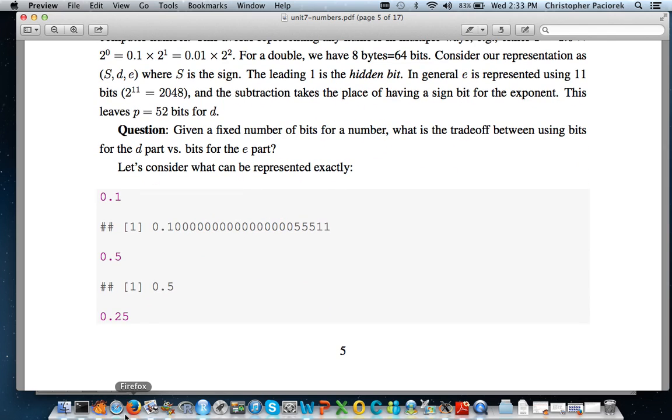Okay, so let me pause and see if there are questions or comments at this point. Yeah, go on. This might be kind of off topic, but how do they do complex numbers? That's a good question. I don't actually know offhand. I suspect there's something like this where there's some number of bytes allocated to the real part, some number of bytes allocated to the complex part, and it may very well be that there's 8 bytes allocated to each. But I'm not exactly sure.